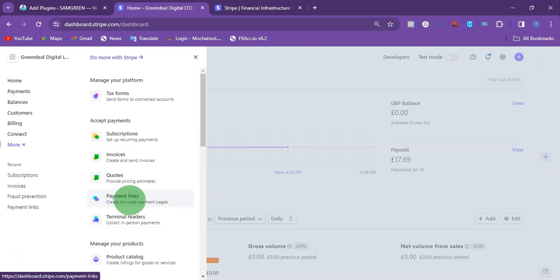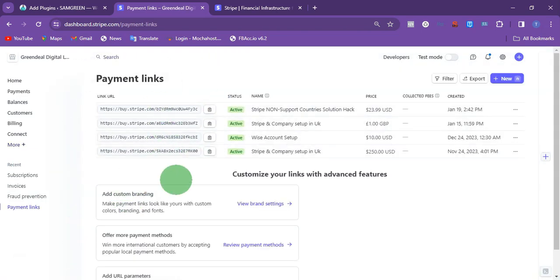So the first thing you want to do if you want to go with the payment link, obviously, is to come to this more and click on this payment link. Now you can see that I already have some payment links here, which are for some of my services. For you to create your own payment link, if you get to this dashboard, it's going to be blank. You're not going to see anything like this. So for you to create your own payment link, you want to click on this new.